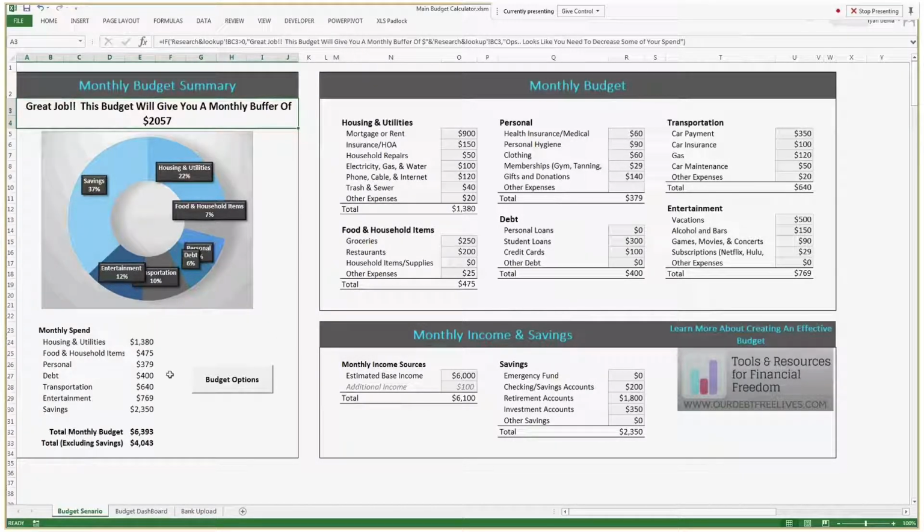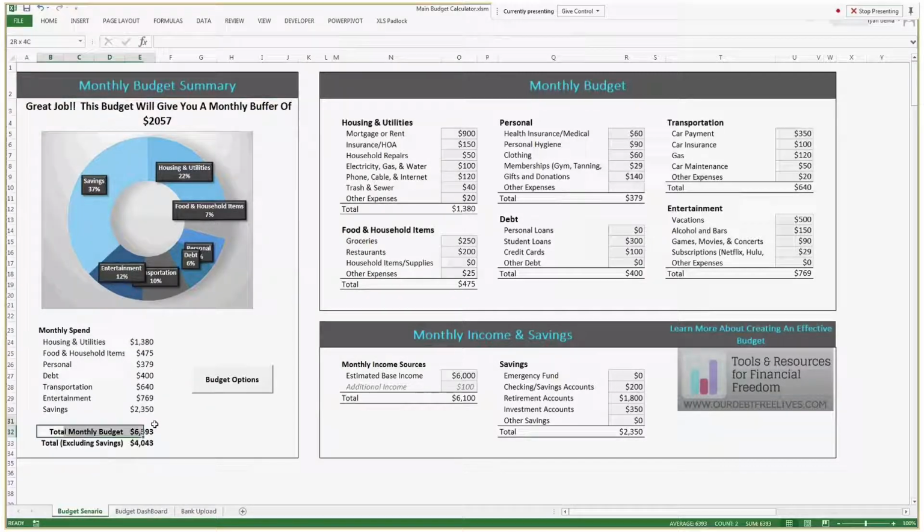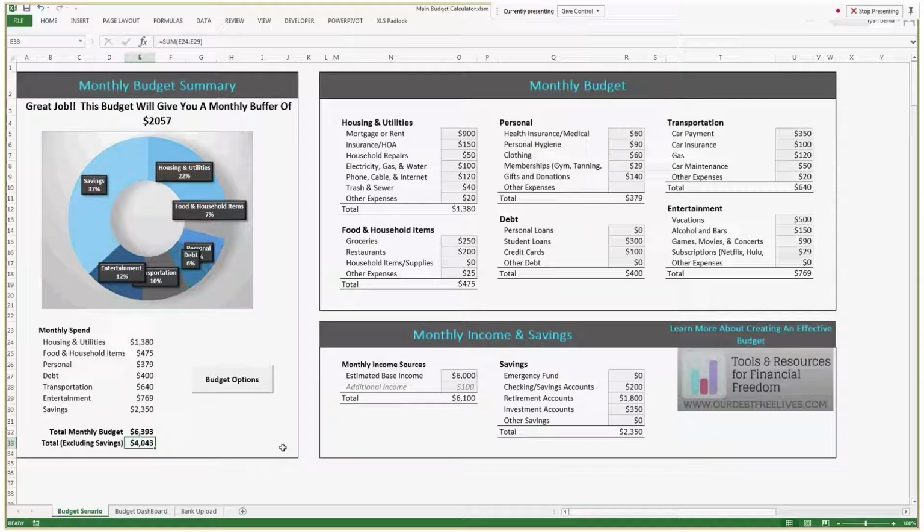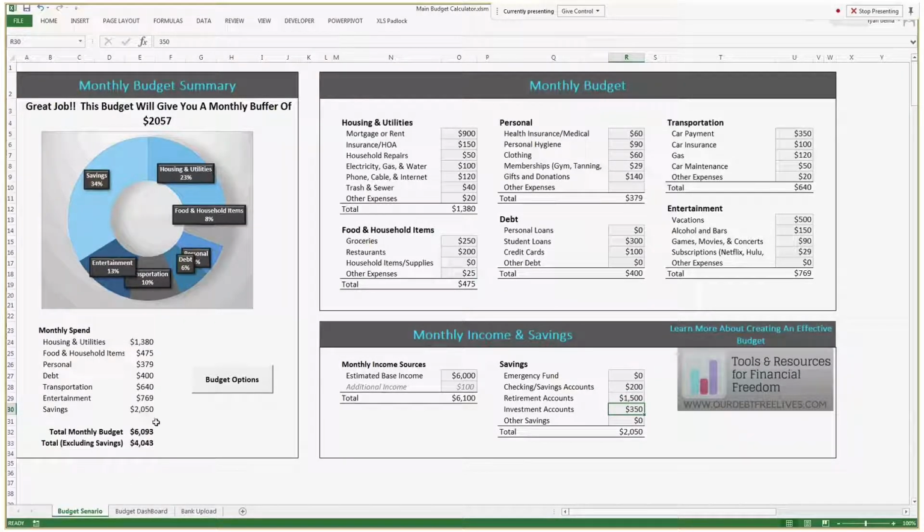If we come down here, you can see the total monthly budget is $63.93, and that includes savings. So we are over budget. But if we're looking just at the actual spend and we exclude savings, that'll give you that 2,000 there. So you can go back through and play with these a bit more once you've decided this is about what you think. Let's say I come back here and change this to 15. That way I'm at least under budget. Okay, now I'm coming in under budget.